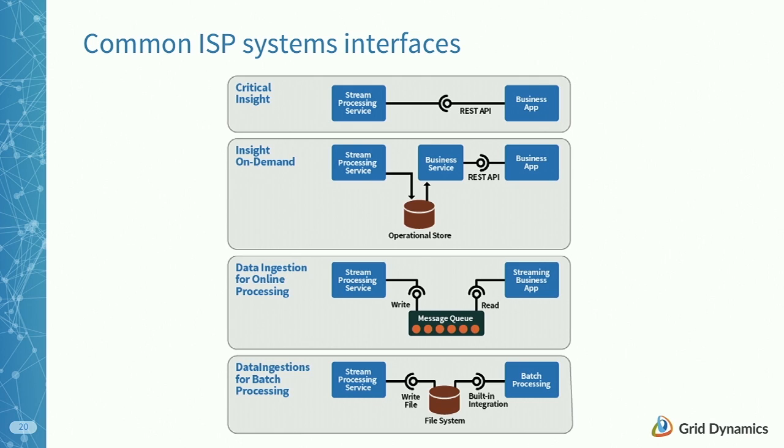Right? And it has to support different modalities of doing something with it. In this case, the critical insights could be exposed to other business apps on demand, essentially through some kind of REST APIs. Come and get it. It could be delivered to other systems through REST APIs, so our system can go and call them and say, here you go. Or it could be pumping data back into another message queue, which others then pick out of, or it can be ingressed into some other data store.